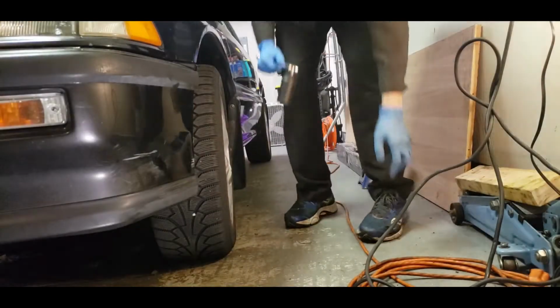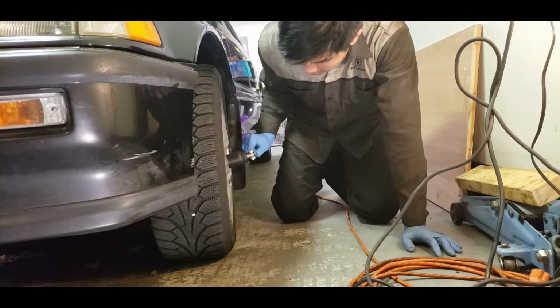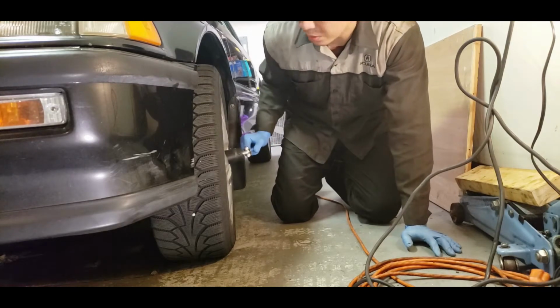So right now I'm just going to go over everything again, pull off the axle and then get under there, pop the axle seal out and install the new one. So let's get to it. All right guys, so the first step is still to remove the axle nut while the car is still on the ground.